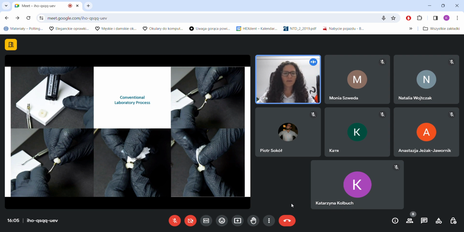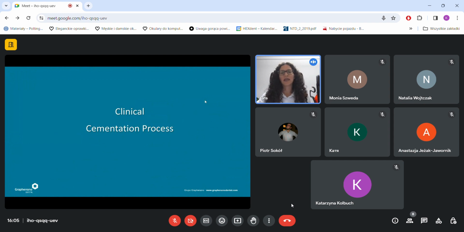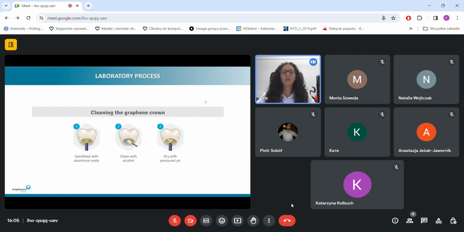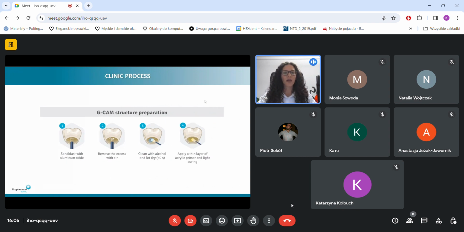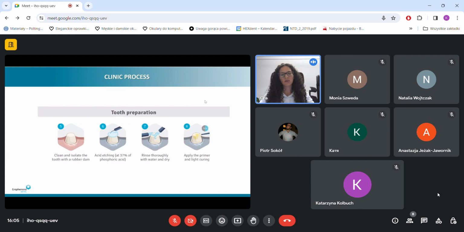correct position, okay? Now, in case of the clinical process, in the first step, remember that the crown should be already sandblasted from the lab, okay, and then sent to the clinic. And in the clinic, if the doctor has the possibility to sandblast before doing the cementation process, it will be perfect, okay. If it's not possible, it doesn't matter because it should be sandblasted already from the laboratory. Then it's important that the doctor also apply the primer that is going to use for the tooth, and I'm going to show you a clinical case. You will see better.